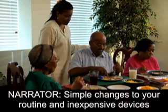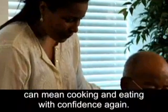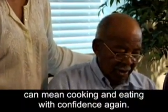Simple changes to your routine and inexpensive devices can mean cooking and eating with confidence again.